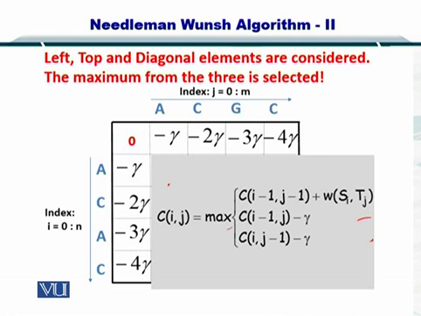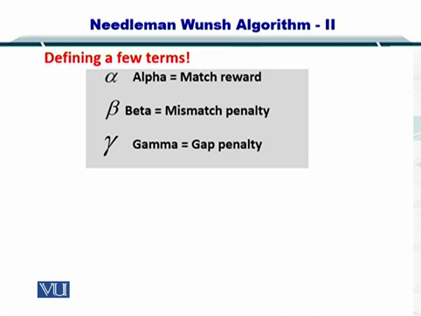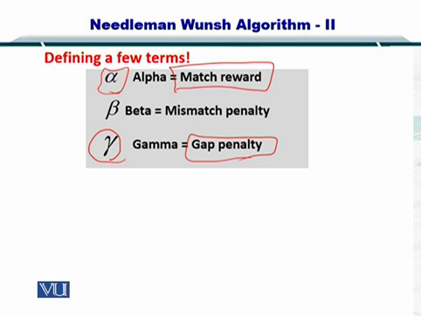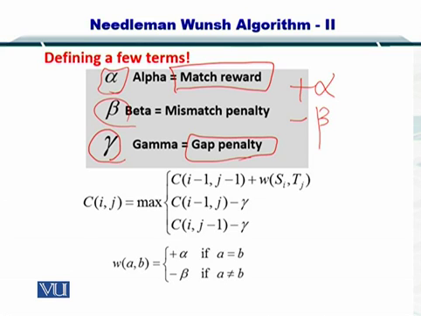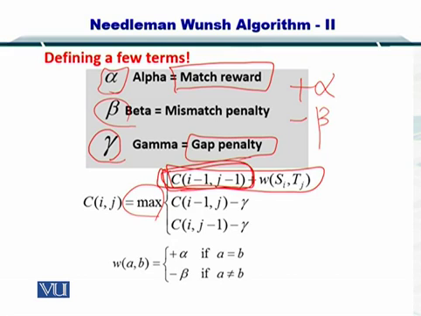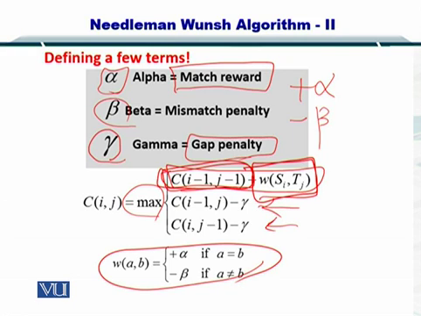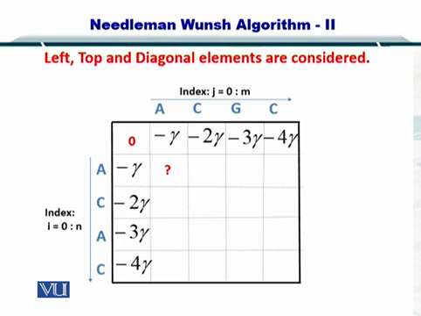So next you would want to know something more to compute this. As I just mentioned, gamma is your gap penalty, alpha will be your match reward. So if an amino acid matches with another amino acid, if a nucleotide matches with another nucleotide, you give it a plus alpha. However, if there is a mismatch, then you can give a minus beta. In this way, you can compute each one of these. So here is your diagonal, the previous diagonal. Here is your plus alpha or minus beta as shown here. And here are your left and top elements. So you can easily compute the maximum and assign it to the element in the matrix that you were trying to compute here.